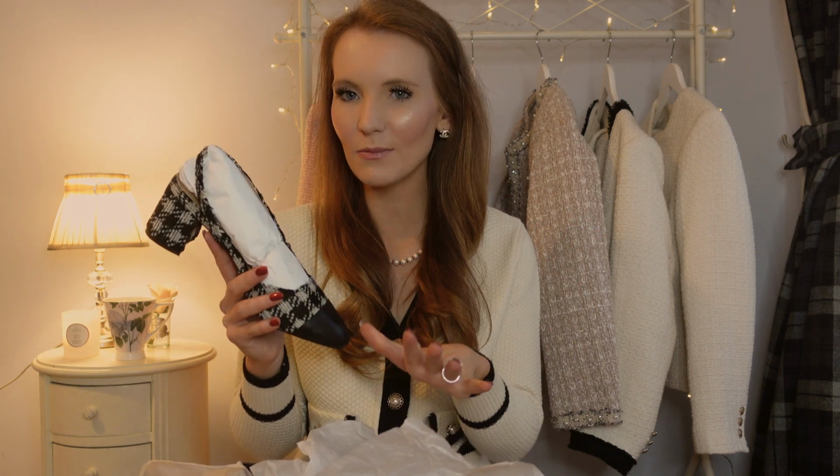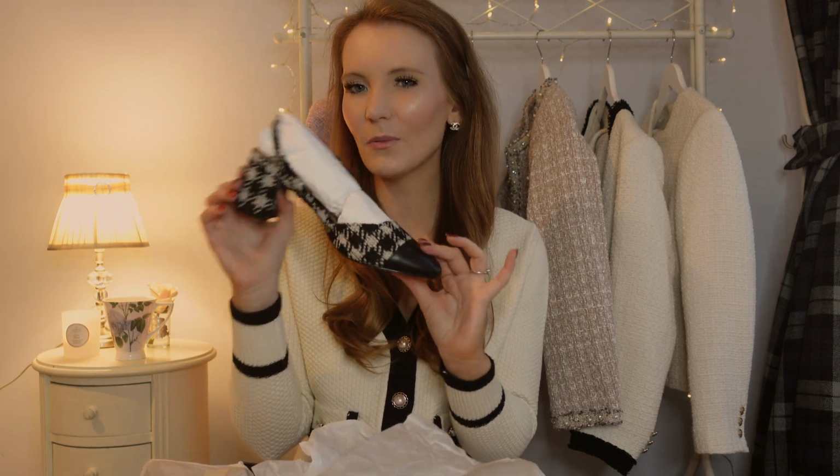And I do have a slight issue because I wear the little black pumps that I have a lot, in reels and for pictures, and I do wear them out, but they honestly hurt so much. So I'm hoping this can be a replacement shoe for sort of darker coloured outfits, but they're still quite chic, because I just love the fact there's a wee heel as well.